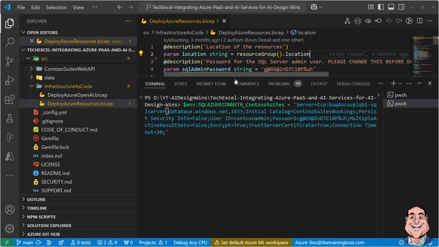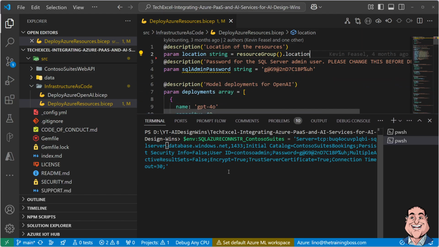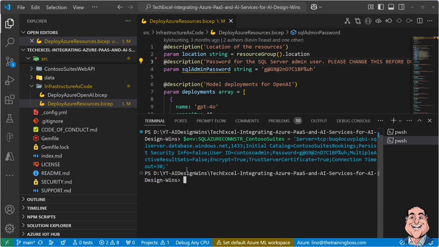All right, so if I take a look now at the environment variable that I'm setting up, it will go against the name of the database with the port number. The name I know for the database is called ContosoSuiteBookings, username and password, and everything should be in good shape in here. So I'm going to go back, let me also go to the end of this, and we'll push enter, and it's done.